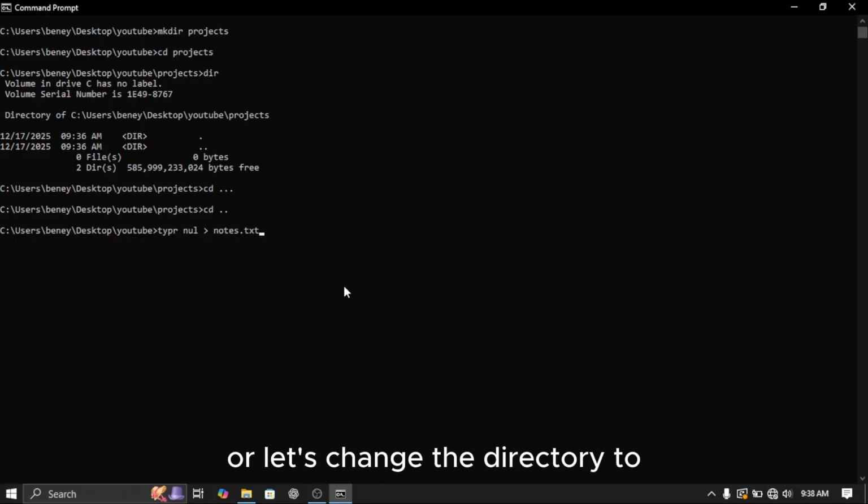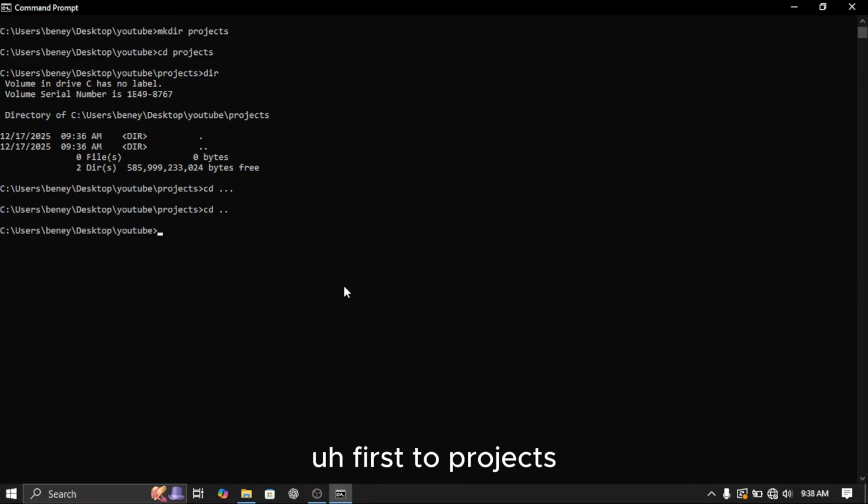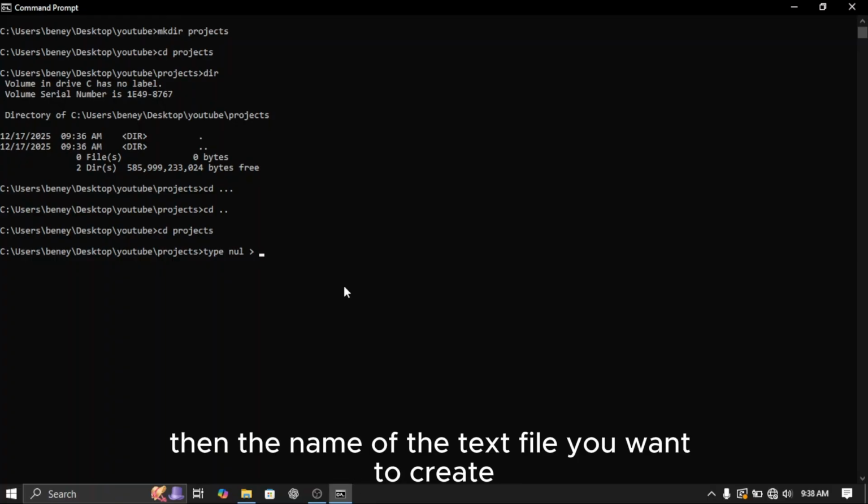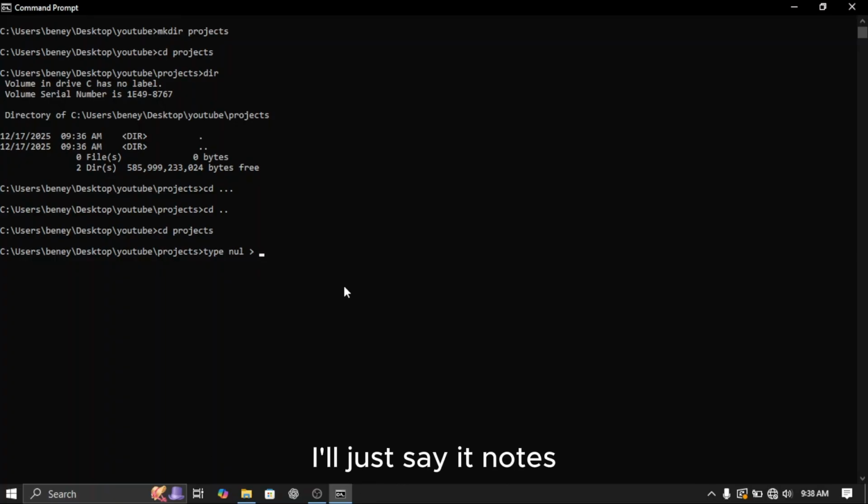Or let's change the directory first to projects, then inside here type type space null space greater than, then the name of the text file you want to create. I'll just say notes, or maybe the digital bunny.txt.